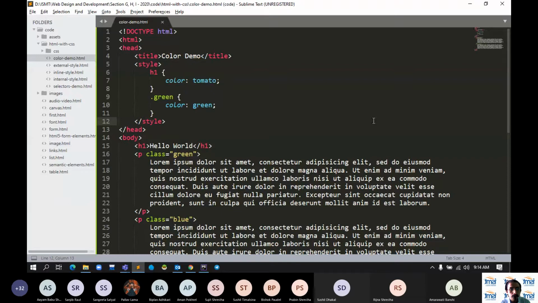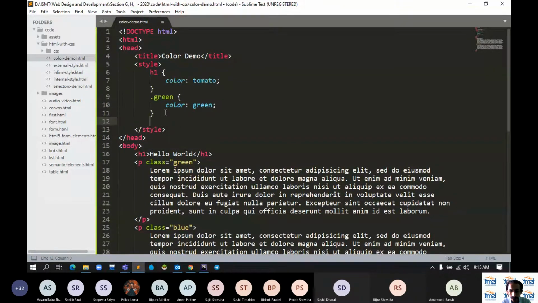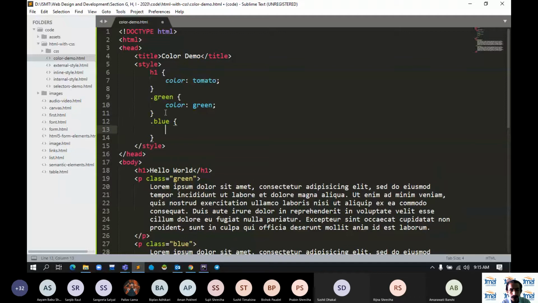हेरौँ है so we selected green हैन हामीले green color चाहिँ select गर्यो then we just apply color to green so it became green color यहाँ हेर यो green color मा भयो text. Or for the last one let's select the blue class, dot blue, and let's give color to blue, or you can even change it to some other kind of blue like dodger blue or something.